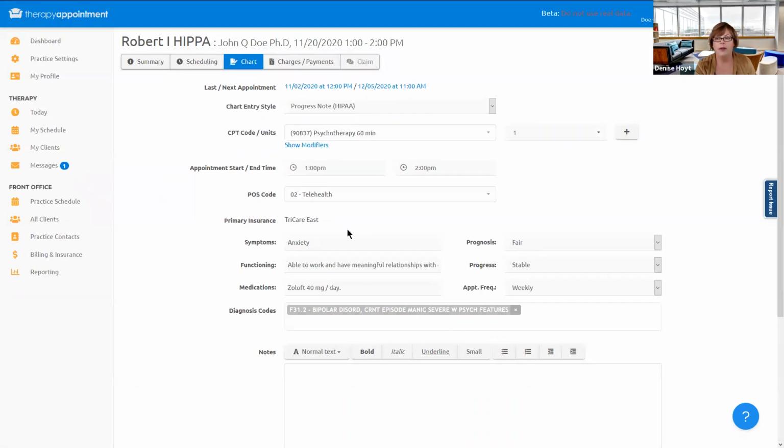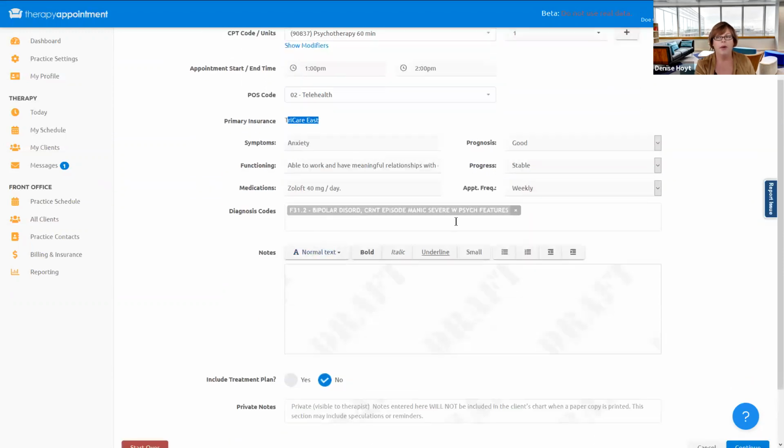So this is a progress note format that I had created on this patient, a HIPAA note in this case, which is a typical progress note. It's auto-filling for me today from what I said about the patient last time in these header fields. So I can update those today. I can select the service I'm providing the patient or just confirm. So we did telehealth, we have 90837, we're billing TRICARE. I already have my diagnosis populating in. So I just need to write a brief summary of the session.